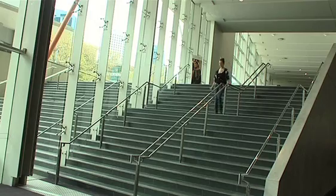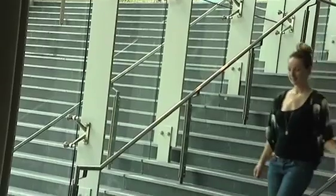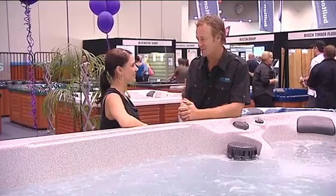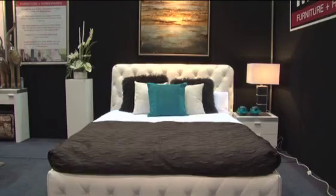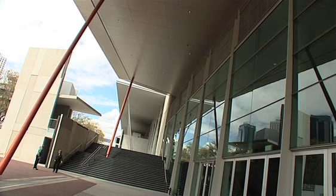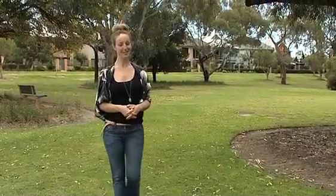You got that right. As well as the Nuts and Bolts team, there'll be regular gardening, cooking and landscaping demonstrations throughout the 3 days to inspire and educate, as well as the huge range of exhibitors showcasing everything from the latest building systems and materials, lighting, flooring, appliances and white goods, stylish furnishings and everything you need for an incredible outdoor entertaining area this summer. So if your home could do with a fresh start, if you're building, renovating or just have a passion for DIY, then the Fresh Start Home Show and Perth Pool and Spa Expo at the Perth Convention Centre is not to be missed. The show will open on Friday the 19th of October and run right through until Sunday the 21st of October. For more information, head to homeknowledge.com.au.